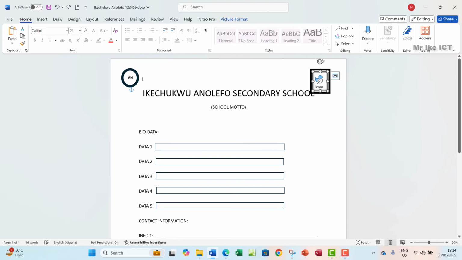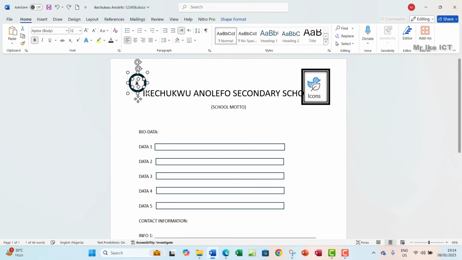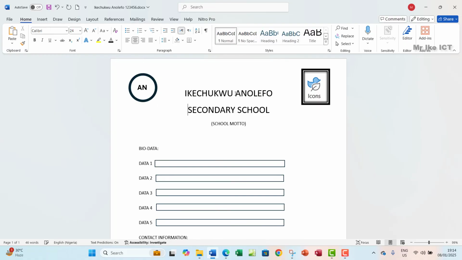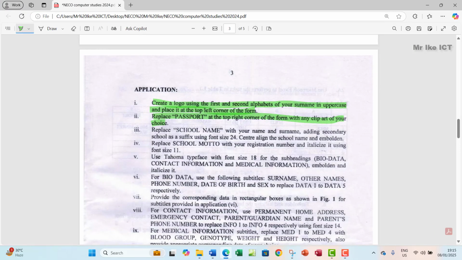So I think I might have to go back to how my logo was before. Let me just take it back to how it was. So what I have to do here is simply to move this one down and make it bold. I think that's fine. Yeah, so that takes care of the number 3 question. If you have any suggestion, maybe I didn't interpret the question very well, you can leave a comment down below. You can help others on this particular question.